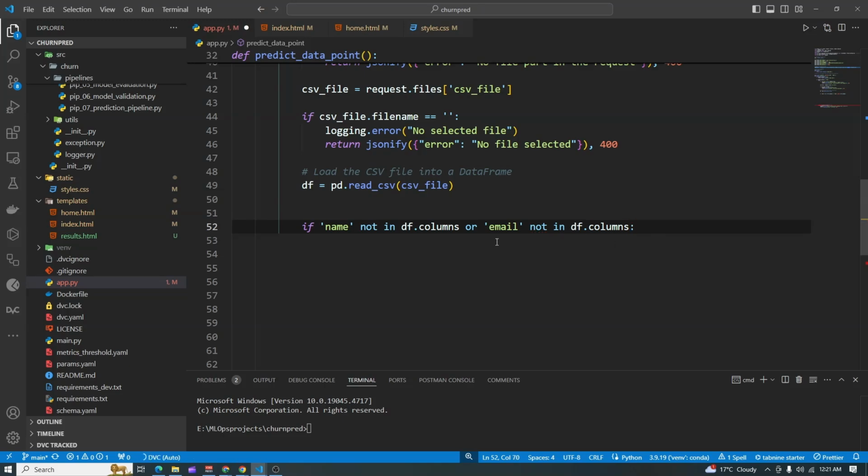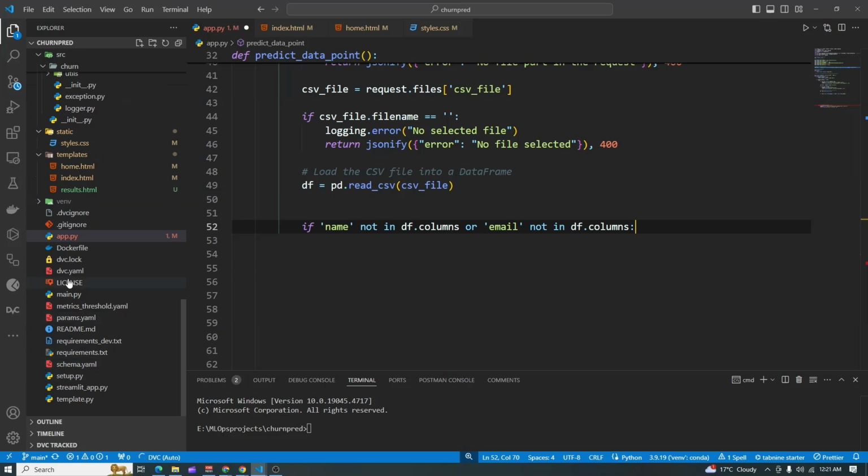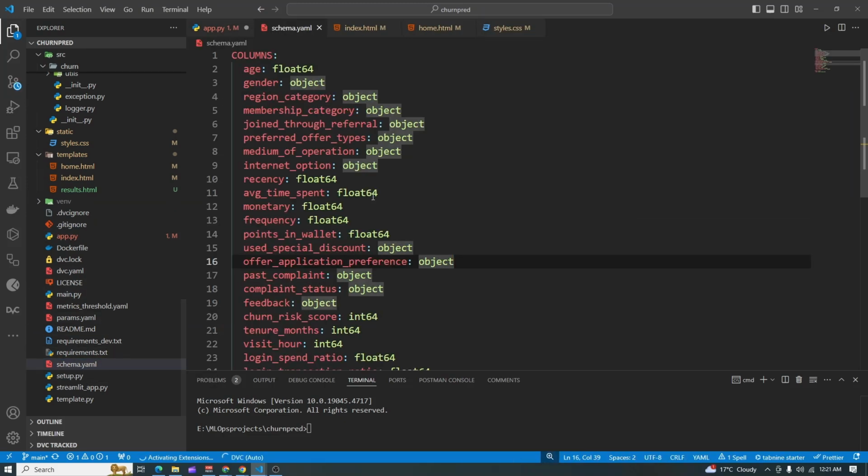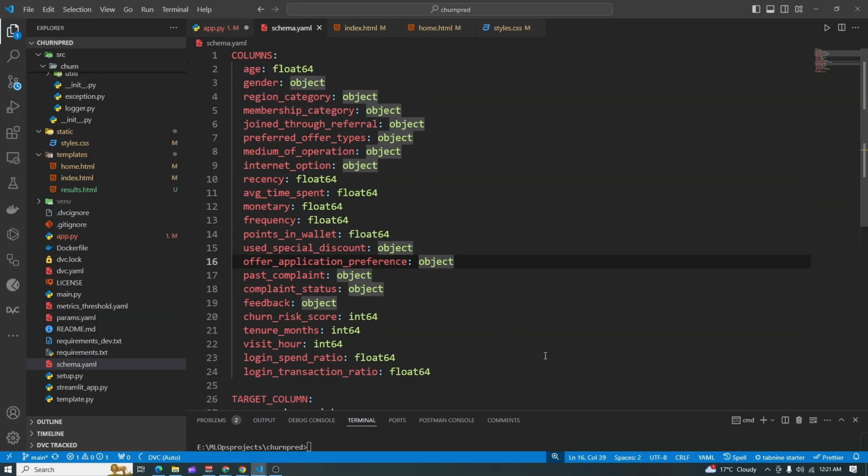When we were training our model, let me show you: under the schema.yaml, you can see that we don't have the name or the email of the customers, because when developing this model we didn't require them. They were probably dropped because they were unique values in those columns, and unique values don't add any meaningful information for our model. So we were able to kick those out.